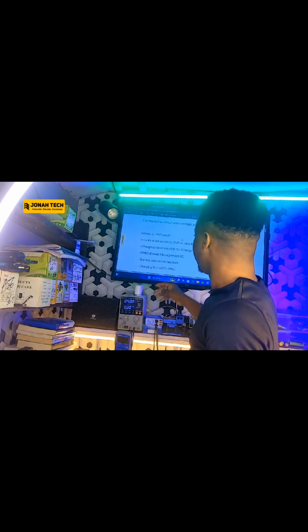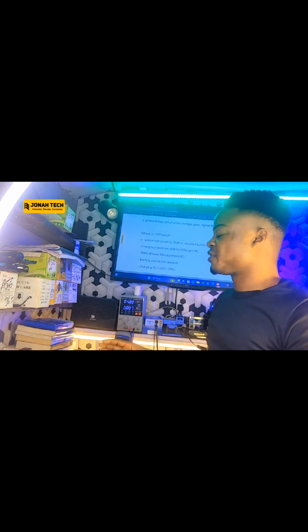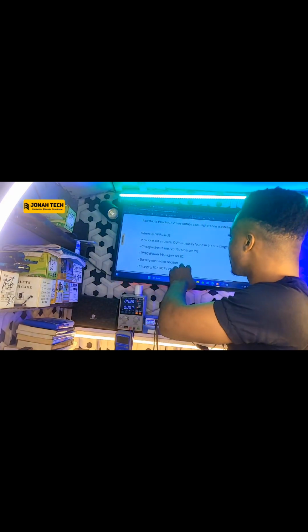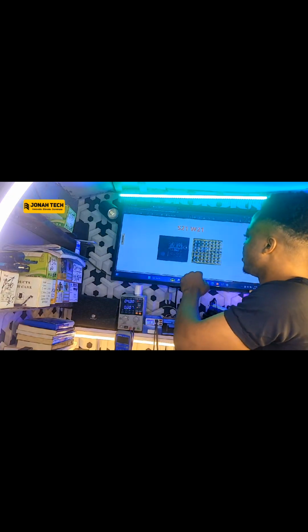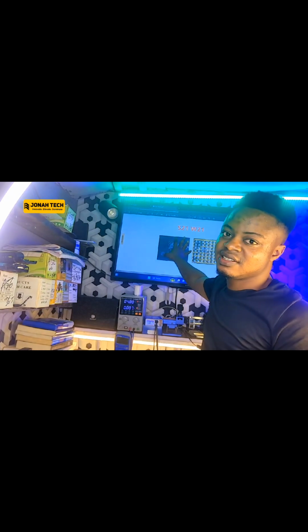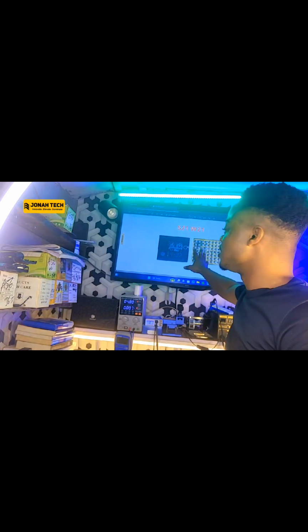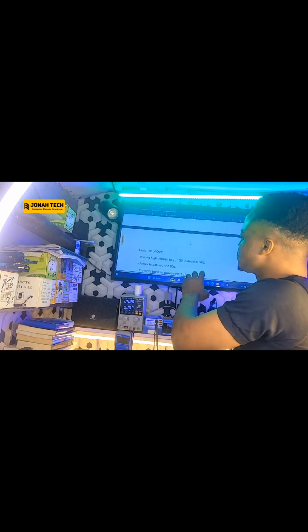Now you see, you can also find it at the charging IC, right? At the charging ICs of a mobile phone, you can find this OVP right there. Now you see, this particular IC is the OVP IC for Samsung S21. Now let's move on. You have to pay attention.